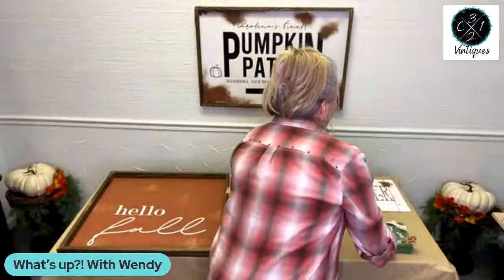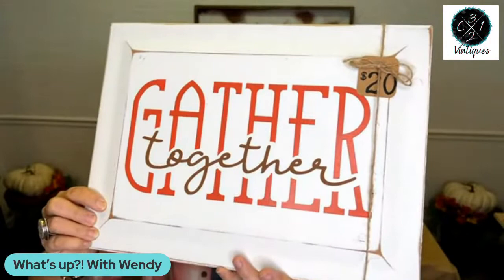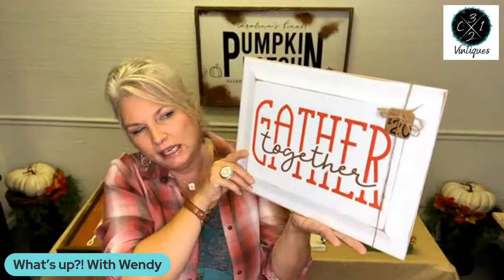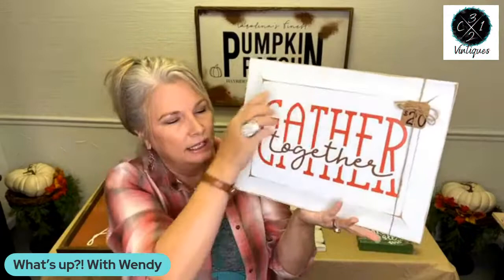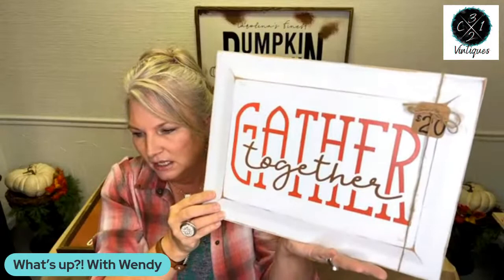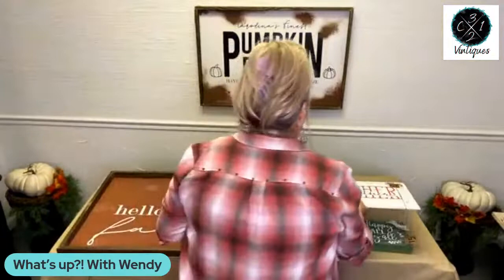This one is just really, really pretty — I love the distressing, I love the color, everything about it. This is 'Gathered Together' — it's $20, and it's a Lovely Little Things piece. It's got a cute little hanger on the back. Sometimes I'll lean these on shelves or tables against the wall, or you can hang it and make a nice little collage. This looks like it came out of an old cabinet door. It's a creamy white background — beautiful. Come check it out, it's only 20 bucks.